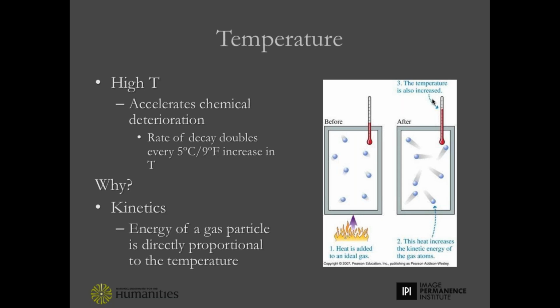So the image that's shown here is really illustrating the ideal gas law, showing the correlation between heat and pressure. As heat increases, kinetic energy of the atoms increases, thus increasing pressure. However, the rate of chemical reactions that leads to deterioration in photographs follows a really similar model. As heat increases, the reaction goes faster.